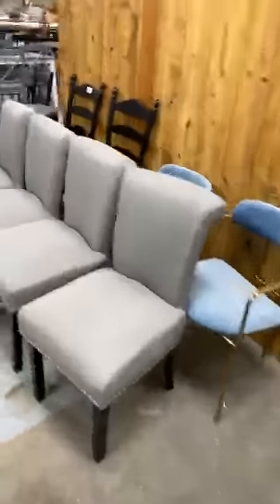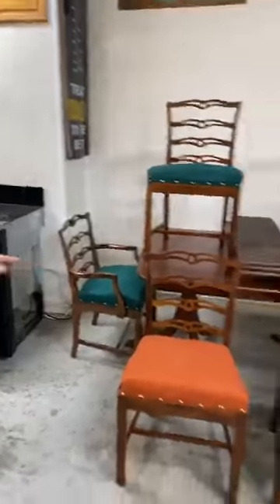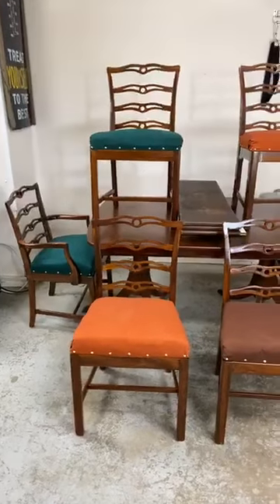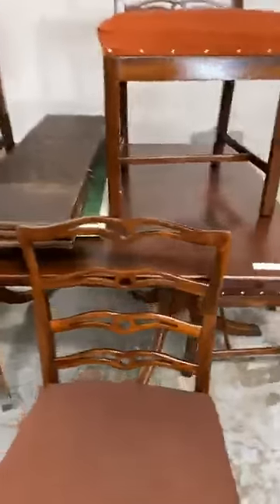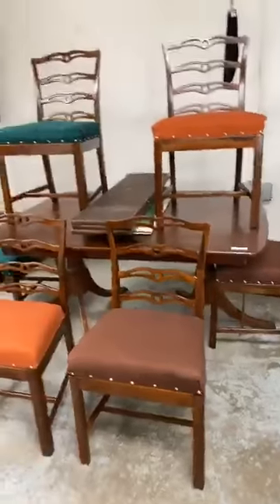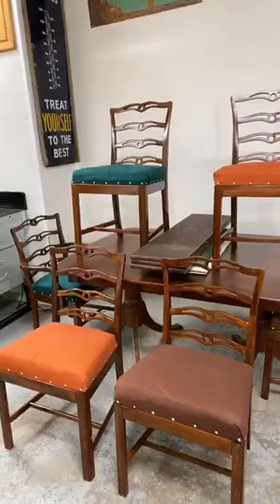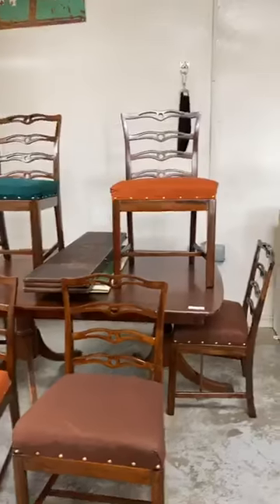These would go great on somebody's patio. This table set is really well made and I'm wondering if it's not Drexel, but I could not find a sticker on it. We sell a lot of tables and chairs and I've not seen this back very often — that pattern in the back of the chair. Whoever had this set reupholstered the chairs, so everything's like brand new. It's a very nice table and you get six chairs. A lot of times you only get four chairs with those sets, so you're getting six with this one.